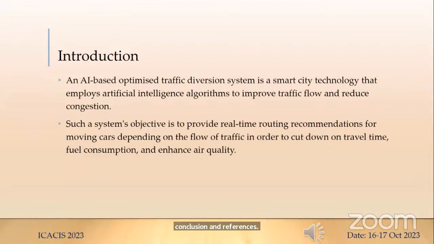As we know, a traffic diversion system is very important when the smart city is the concern. It employs artificial intelligence algorithms to improve traffic flow, and it also helps reduce congestion. The objective is to provide real-time routing recommendations for moving cars depending on the flow of traffic in order to cut down the travel time and fuel consumption, and enhance the air quality.